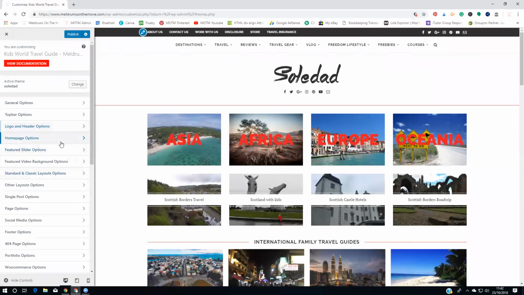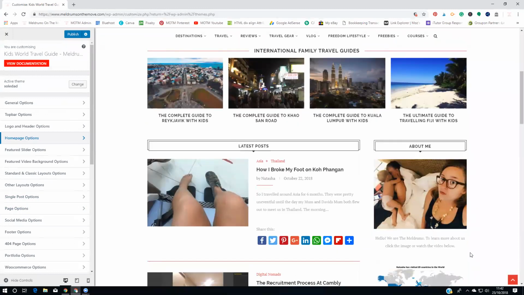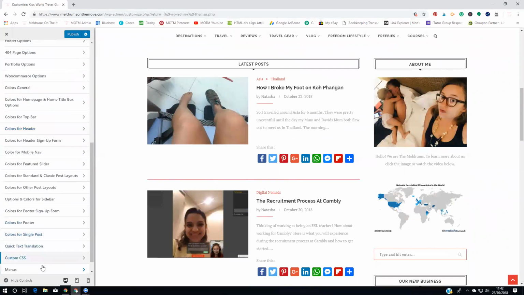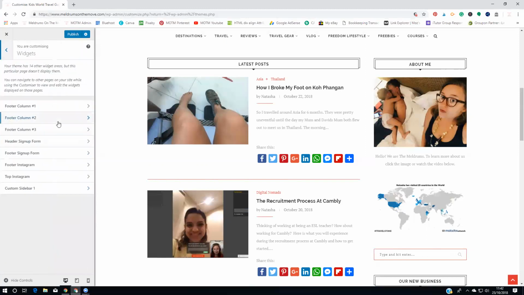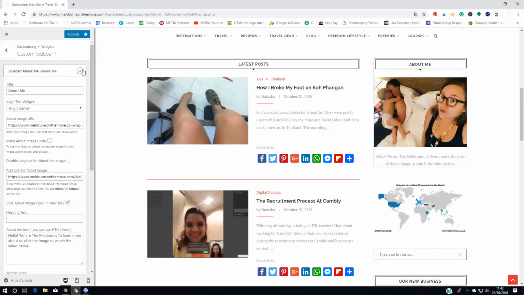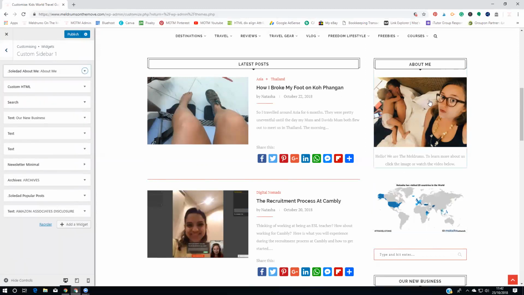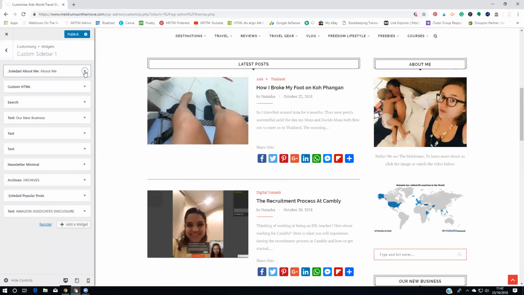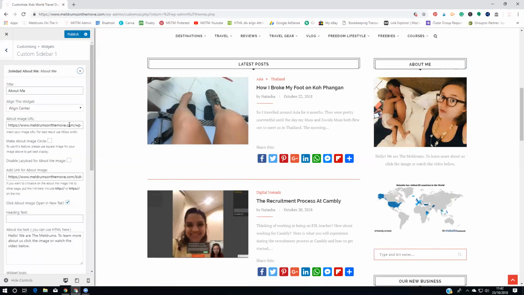Anyway, you can go through all of these, changing all the options on pretty much everything, and that's how you make it look how you want. This part down the side, from here, under the About Me, is generally called a sidebar. So it's probably under the widgets. Widgets, see? Yeah, sidebar. And here's everything I've got in there. Here's the About Me. I uploaded the image. I'll show you how to upload images and stuff in a minute, but basically I put the link from the image. That was a harder thing for me to figure out how to do, but I did it.